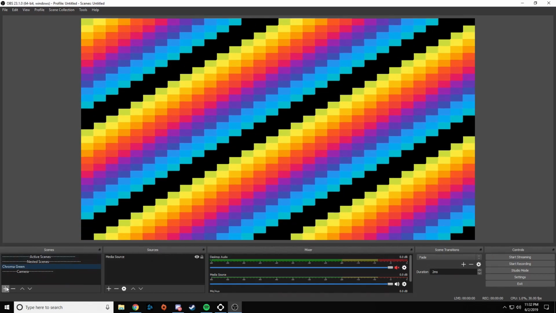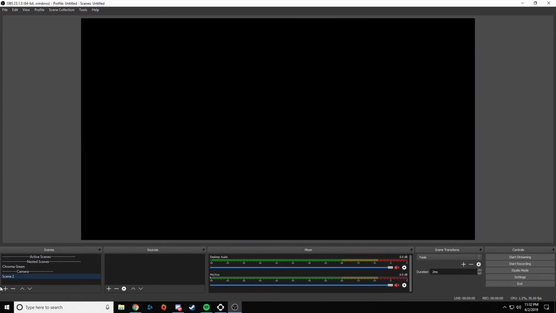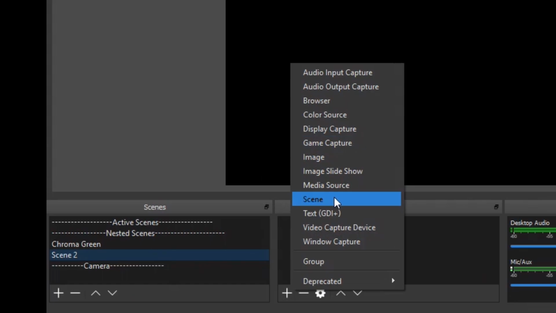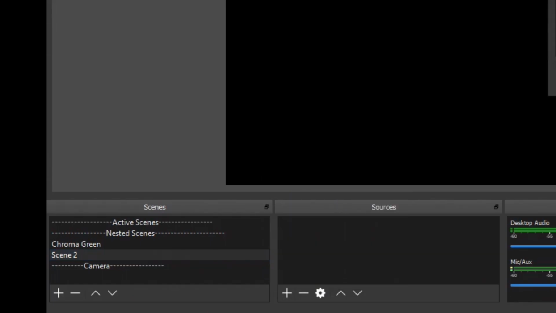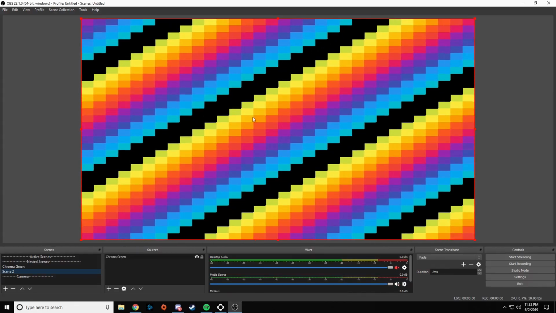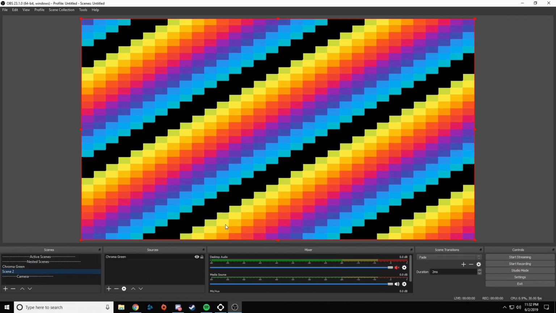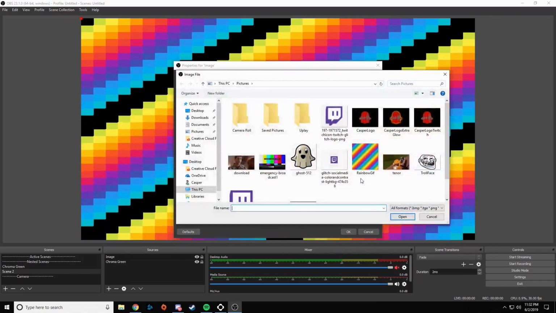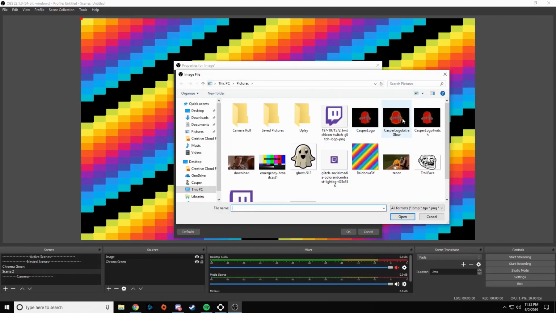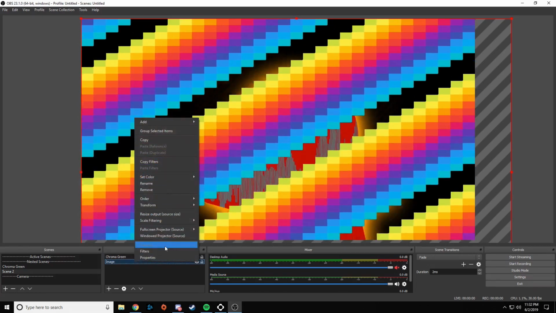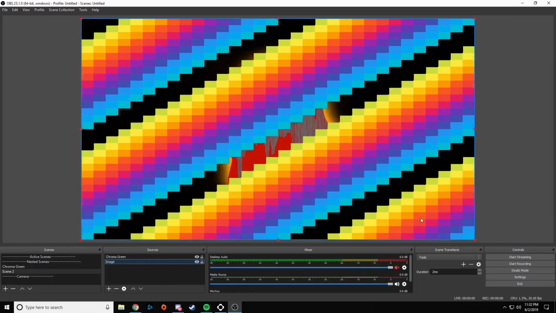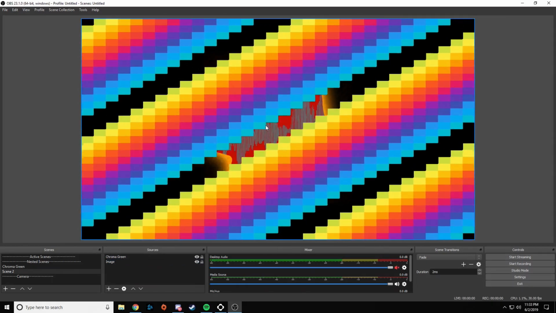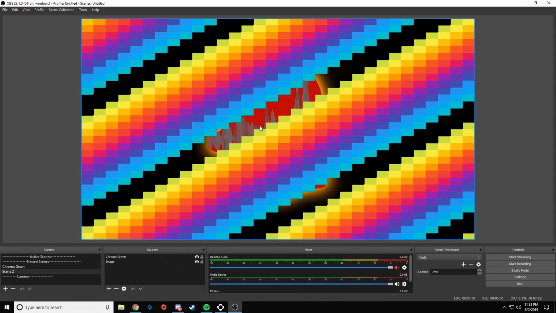Cool. So now we're going to add another scene. This is going to be another nested scene. However, we are going to go add as a scene source the chroma green that we just did, which is right here. So now that we have the green still chromed out from before, we're going to add an image just to show you exactly what I'm trying to do. So let's just add in my logo. So then we're going to scale fit to screen. Cool. So now in the green, you can now see that it is chroma keyed out.